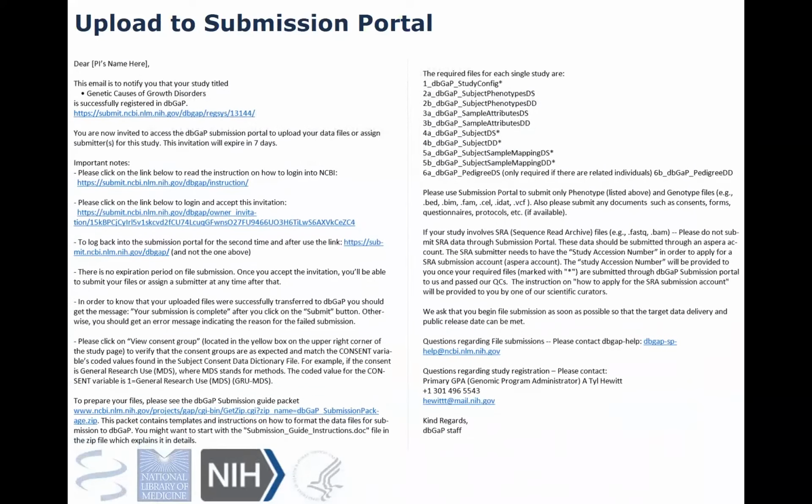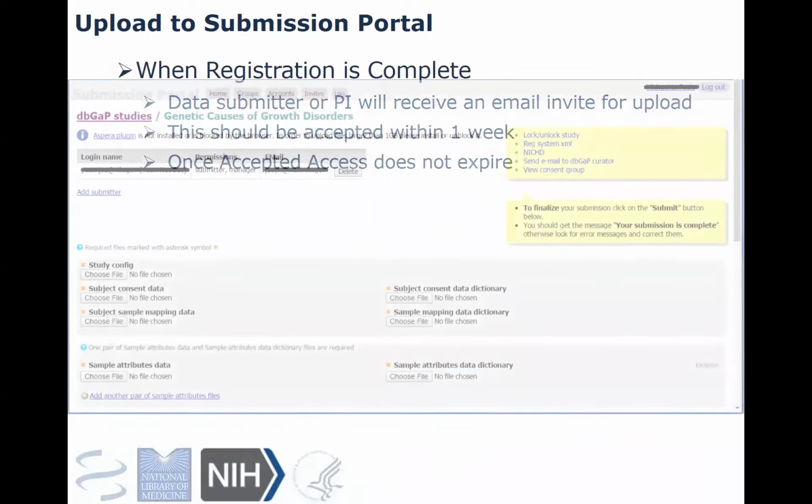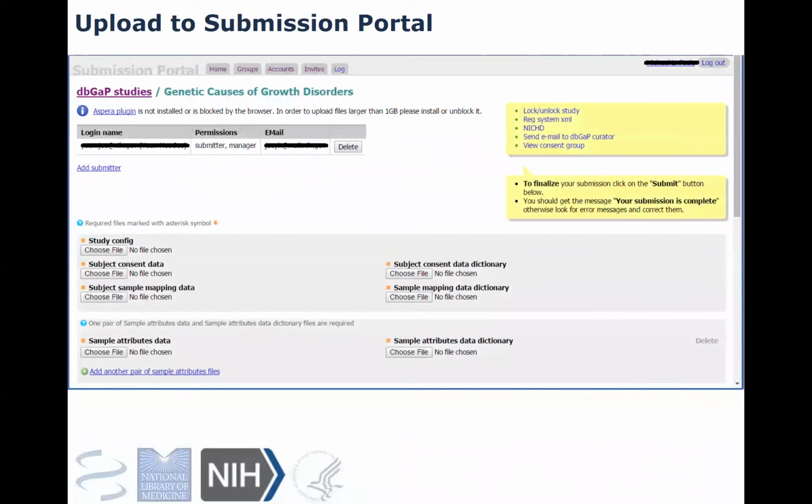Here's the email that goes out, and then this is what the interface looks like to upload files. It's very simple. You can add submitters if you're a manager. So for some studies, it requires multiple people to actually upload.